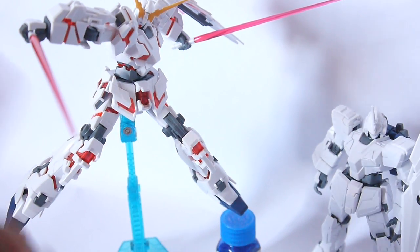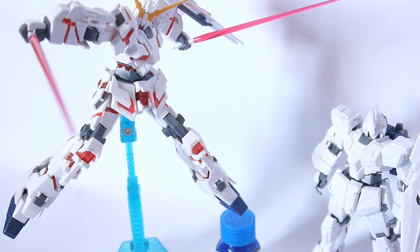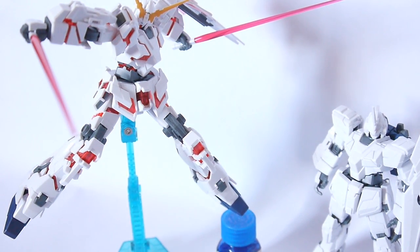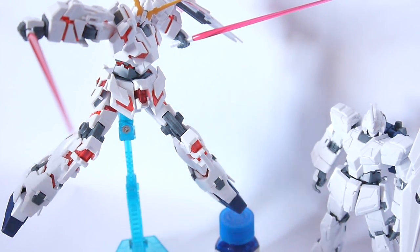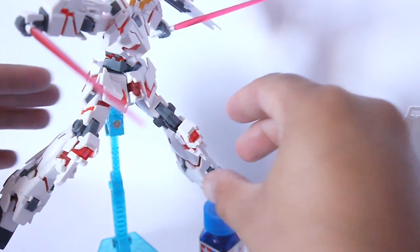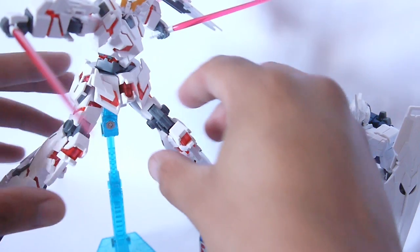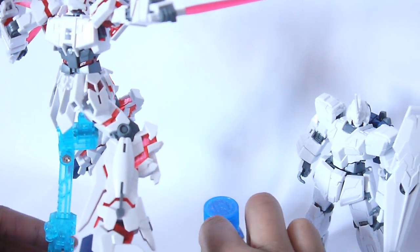But yeah, doing the knee modification for him is so simple, really easy. You can do it in 5 minutes. It really makes his legs look a lot better. The pose is a lot better. I'm not posing his legs in a way that shows how much better it is. Well, let me do it real quick for you guys.